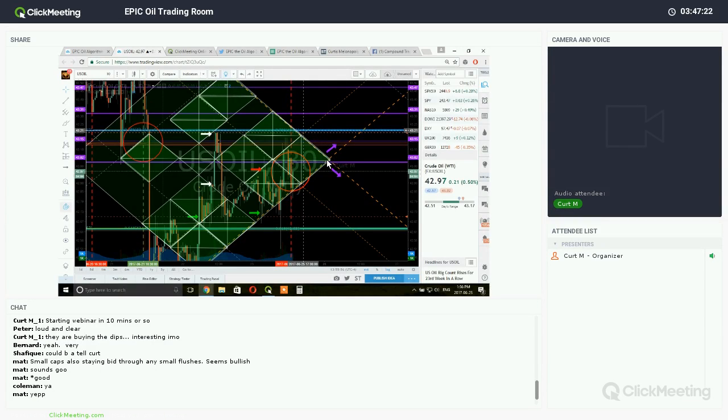The reason why is because the first test is at 43.04, because that's where the decision is on the channel up or the channel down. But what did I do? I went to the next confirmation resistance, right? That's what I always like to do: get into the next confirmation, wait for that to confirm, and then go long. That's not even fully confirmed until Sunday night, but on an intraday, I might do that. That's the safest way.